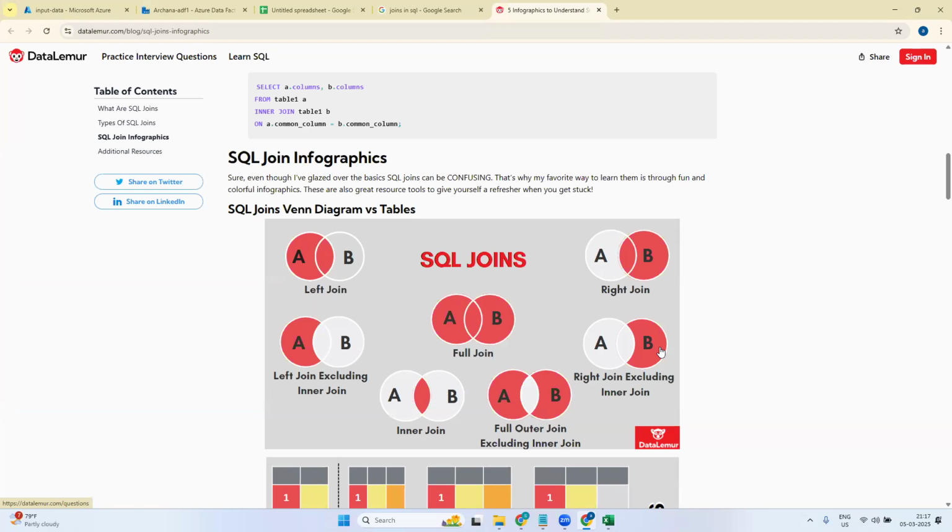Based on what table you use on the left, you can use the logic: if you want a right join in Data Factory, in Databricks or in Python, you put the B on the left side and use it as a left join only. That's the difference. When we use it, you'll understand. Otherwise, this is left join, this is right join, this is full join, this is inner join, left anti join, right anti join. So we don't come across full outer join or excluding inner join anywhere.